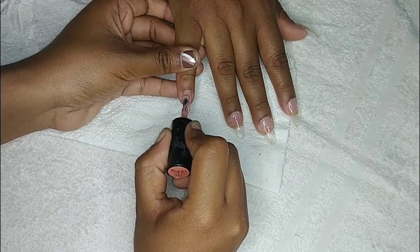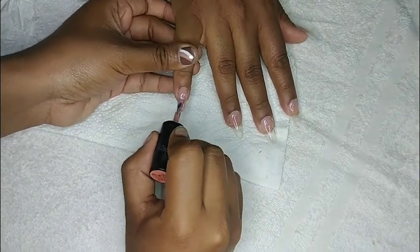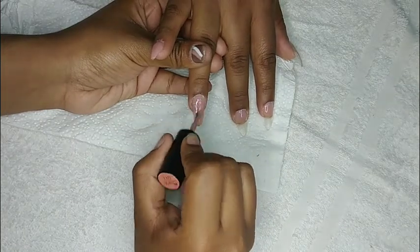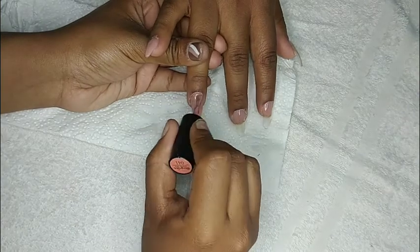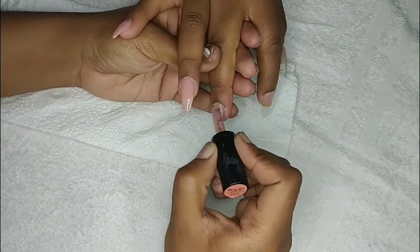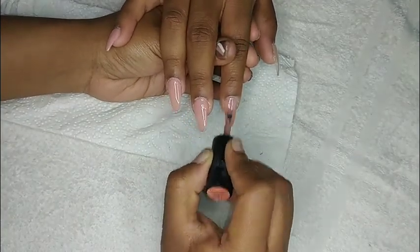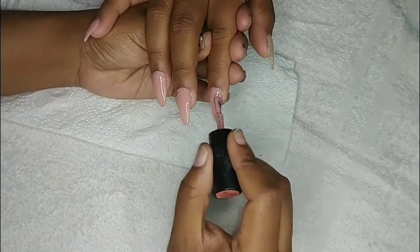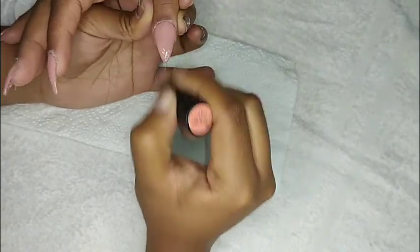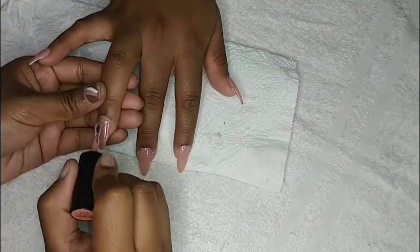My client was going for a nude color and I absolutely love this color — it is one that's used by most of my clients. Nude is such an elegant color; it goes with anything and everything, it's just classy and top tier. For this nude color to really show through I'm going to be doing two layers. This is my first layer — just a thin brush over the nail — and we are going to cure this for 60 seconds. Now I'm going in with my second layer and you can actually see the color is starting to show through properly.